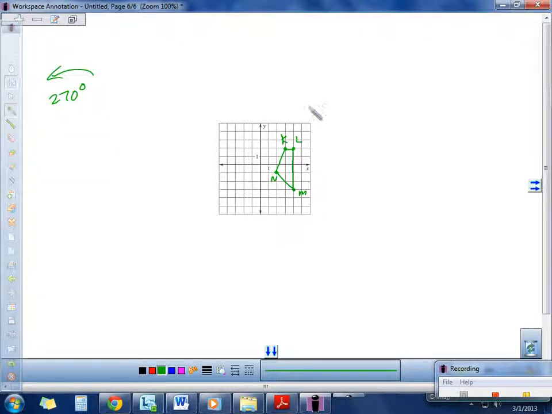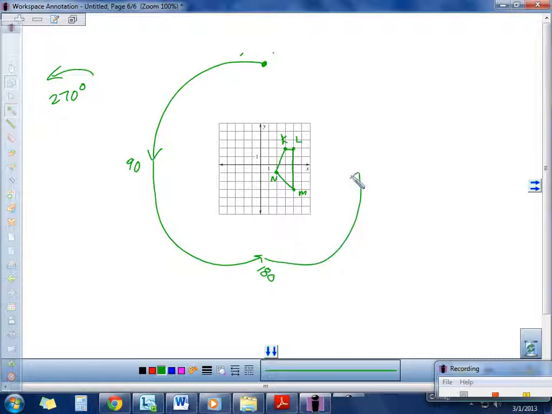So that means put your paper in front of yourself, and you need to be able to rotate your paper. Now the key thing is this. If I start rotating, and this y-axis starts here and goes around to here, how far have I rotated? That's 90 degrees to right here. If I continue going around and I end that y-axis all the way around here, how far have I gone now? That's 180. But if I continue and go all the way around to here, I've now gone 270. So that's what you need to do right now. You need to rotate this y until it ends up over here.